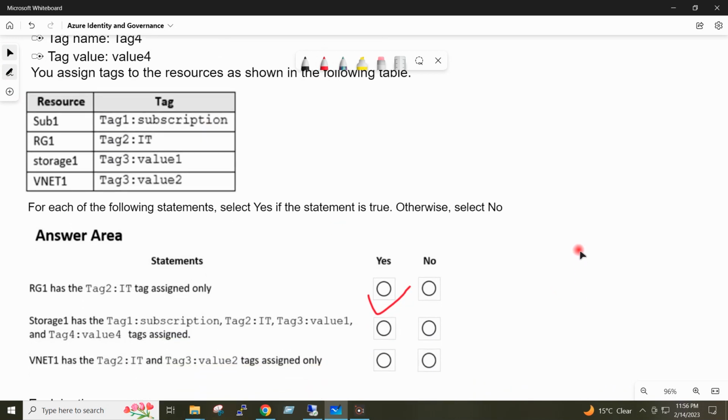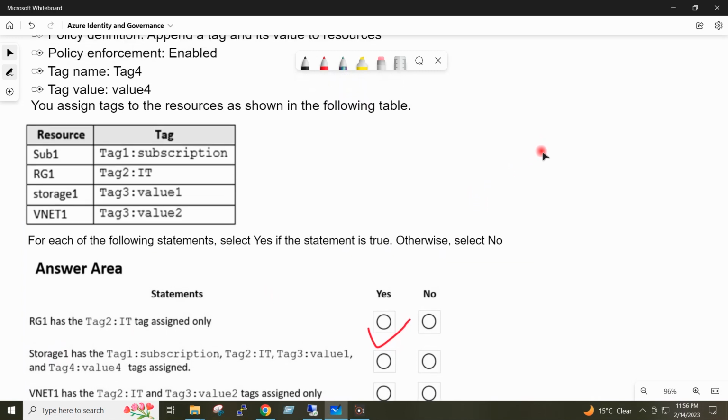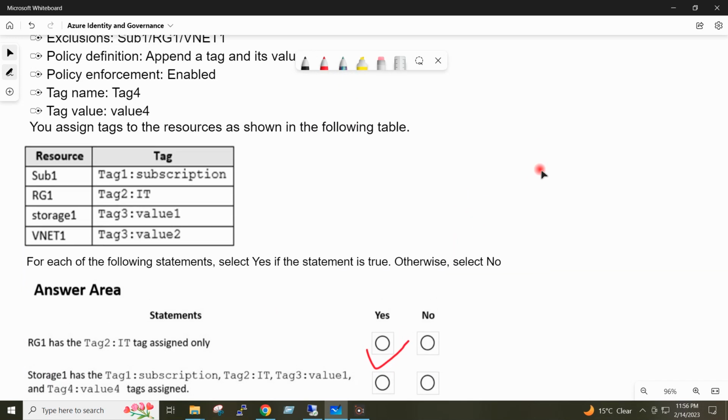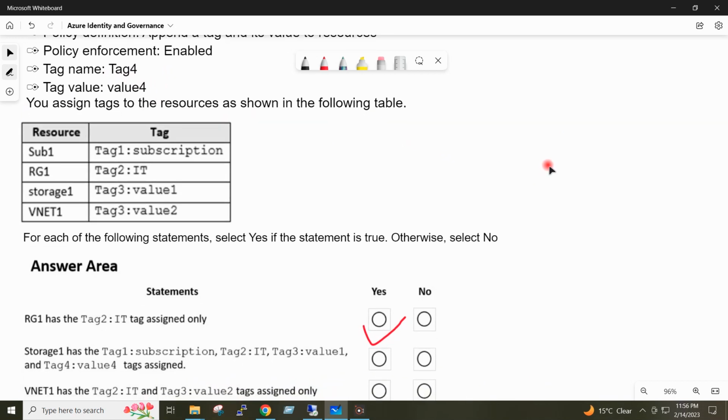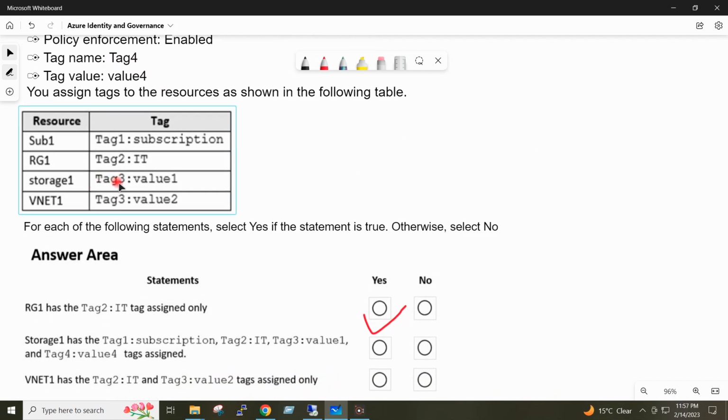Now the second question is: storage 1 has tag 1, tag 2, tag 3 and tag 4 assigned. Storage 1 is a resource, so it will have the inherited tag which is coming through the policy which was assigned on the subscription. So storage 1 will have one tag, tag 4, via policy, and the second tag it will have is tag 3, which was assigned manually.